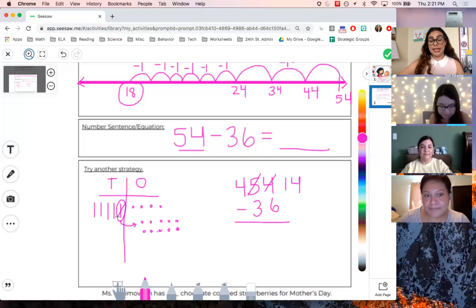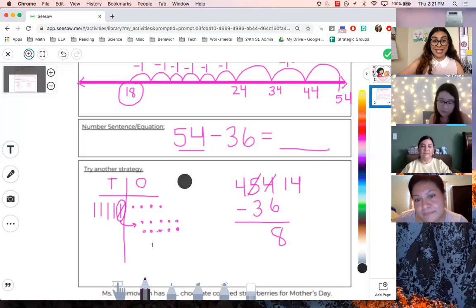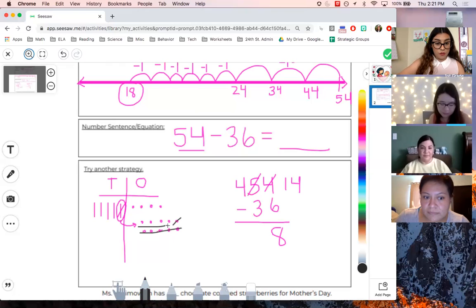Now I can take away 6. And if I go to my 14, take away 6, 14, 13, 12, 11, 10, 9, 8. Okay, so that's 8. And now I want to show with my tens and ones crossing out, right? If you do this, you need to show crossing out, taking away. So I have 6, I know 5, 6, okay? And so I'm left over with, make sure that you're careful, I have 1, 2, 3, 4, 5, 6, 7, 8. So 8 here, just like in my ones place on my standard algorithm.